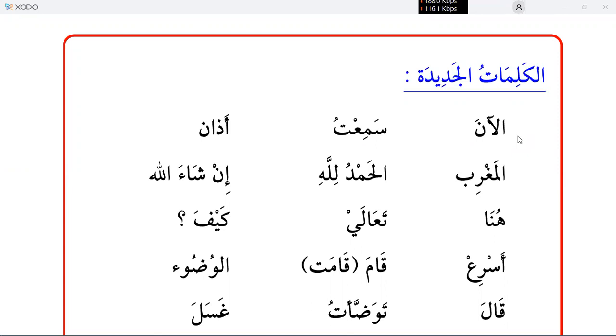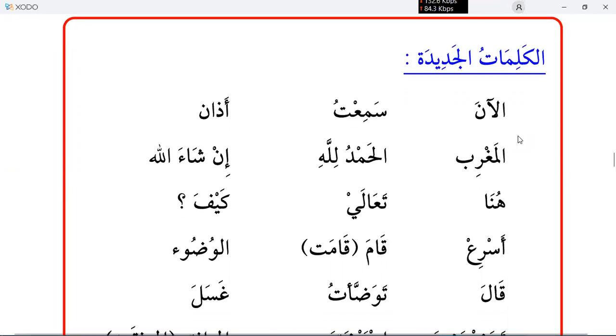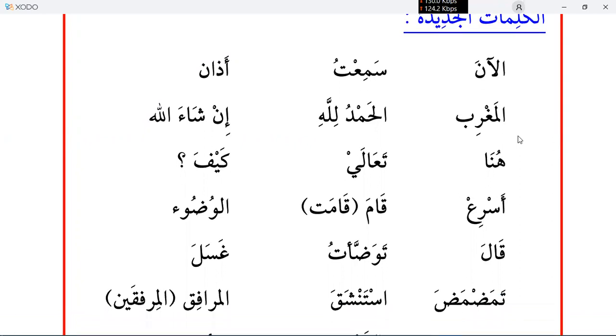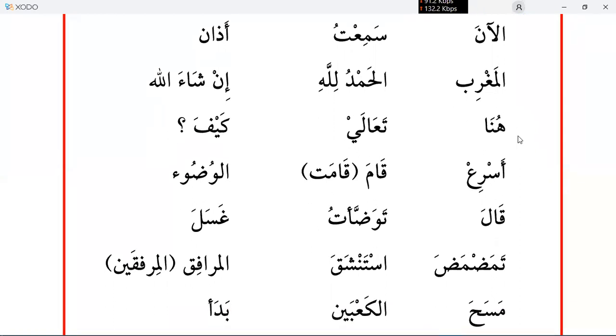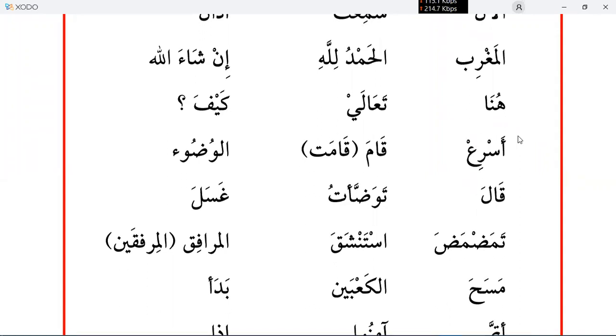Bismillah. Our first word is al-an, which means right now. Samiatu, I heard. Azanun, the call to prayer. Al maghrib, the west, otherwise the maghrib prayer. Alhamdulillah, all praises due to Allah. Insha'Allah, if Allah wills. Huna, it means here. Ta'ali, come.